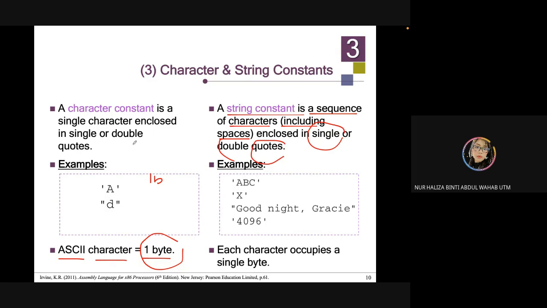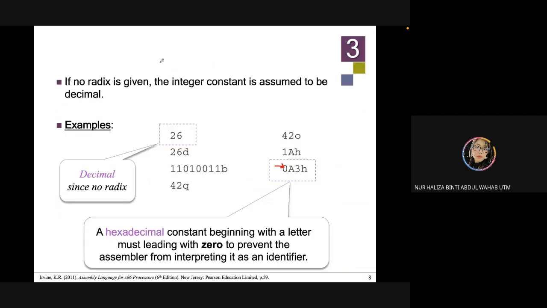Because in your programming, in your coding, you normally also put characters like instructions, such as move and so on. The computer doesn't know what type this is. If you type normally without any single or double quotes, it means it is an instruction for the machine.